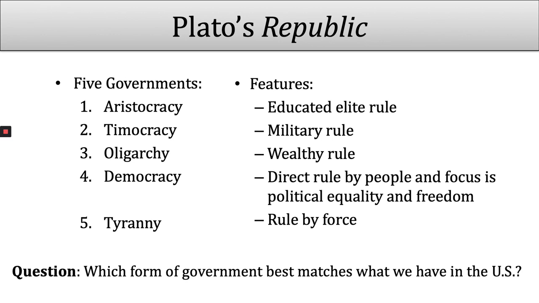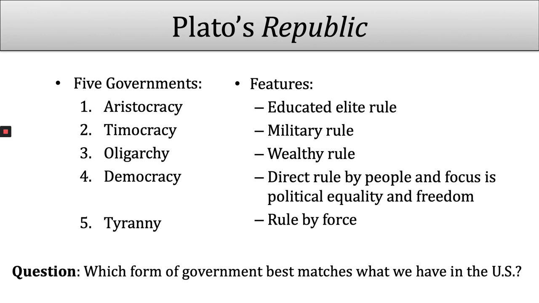Interesting enough, because propaganda does have that affiliation with government. And Plato argued that there are essentially 5 governments that exist, or that can exist, or that tend to exist. He says the first one is an aristocracy. Aristocracy would be like the kings and queens that you would have, and they would be the ones that would rule. And so you'd have the educated elite rule over the uneducated masses.